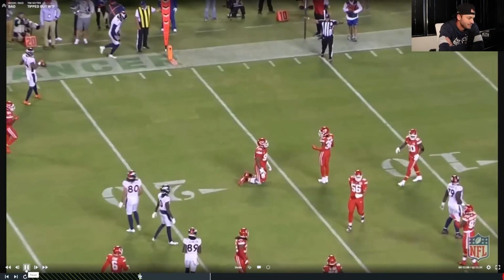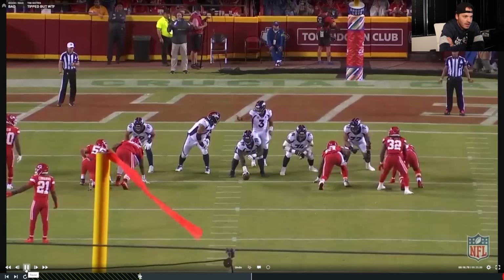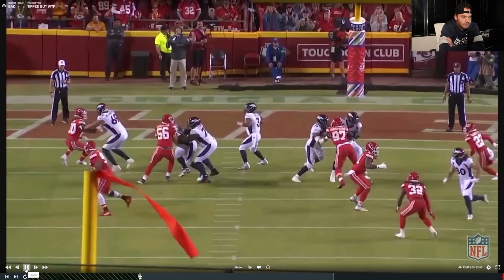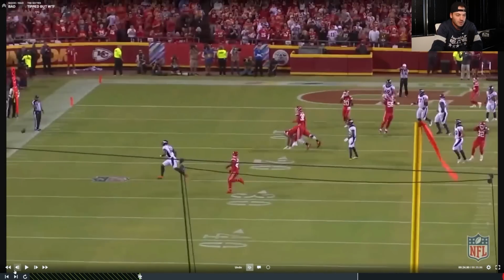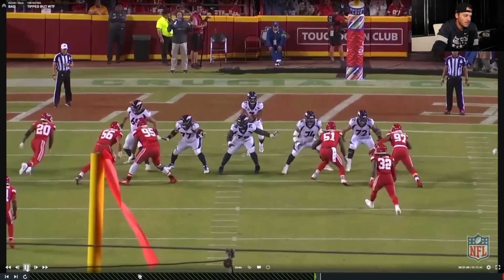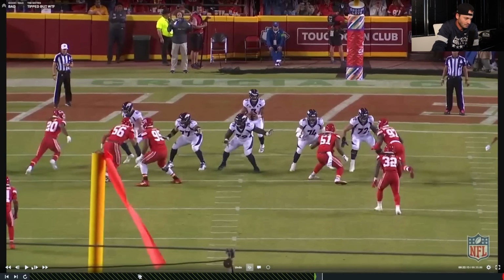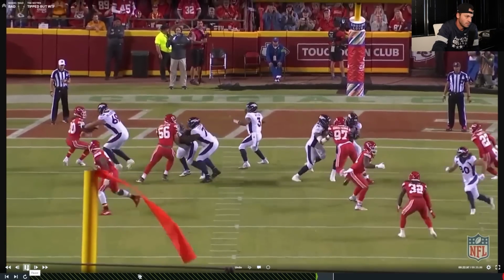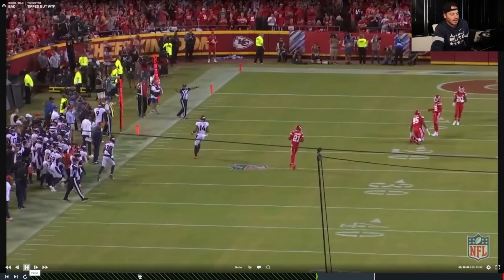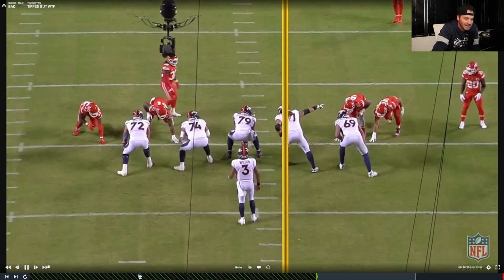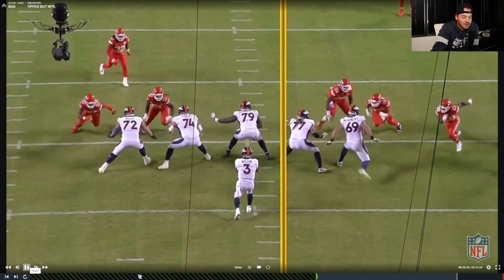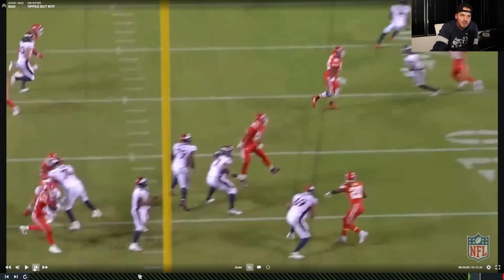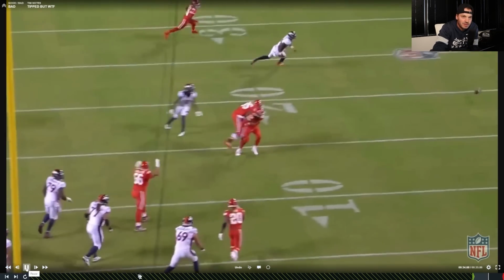Dude, I just can't, for the life of me, figure out what's going on some of these plays. Just, I'm like, why? His eye placement, too, is weird to me. It's like he's staring down 32. For what? Like, I don't know. I hate it. It's just like, I got you guys this angle too on this one where you can see, I mean, it's just like ball gets tipped, but it's like, dude, what are we doing? That ball has to go to Cortland.